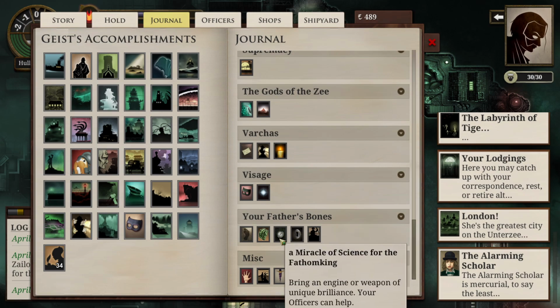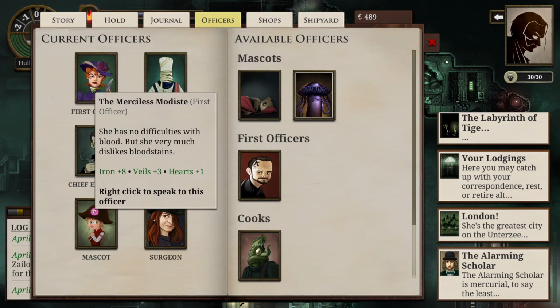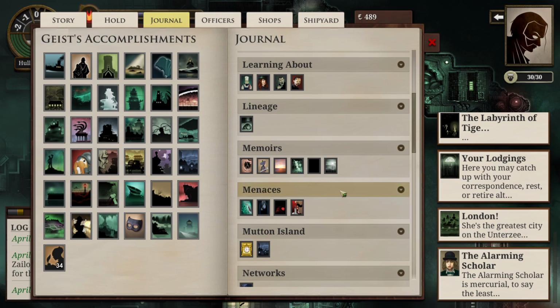We have the Miracle of Science, and we have the Legends Heart. We just need to make like a 22% chance. I think it is. Oh, it went down to 21 at some point. Oh yeah, we probably lost a couple points of Veils. So we're very close. It's just a matter of can we find and beat all of the monsters we need to. I think I know where to find Lorn Flukes. I just don't know if we're ready to fight one yet.